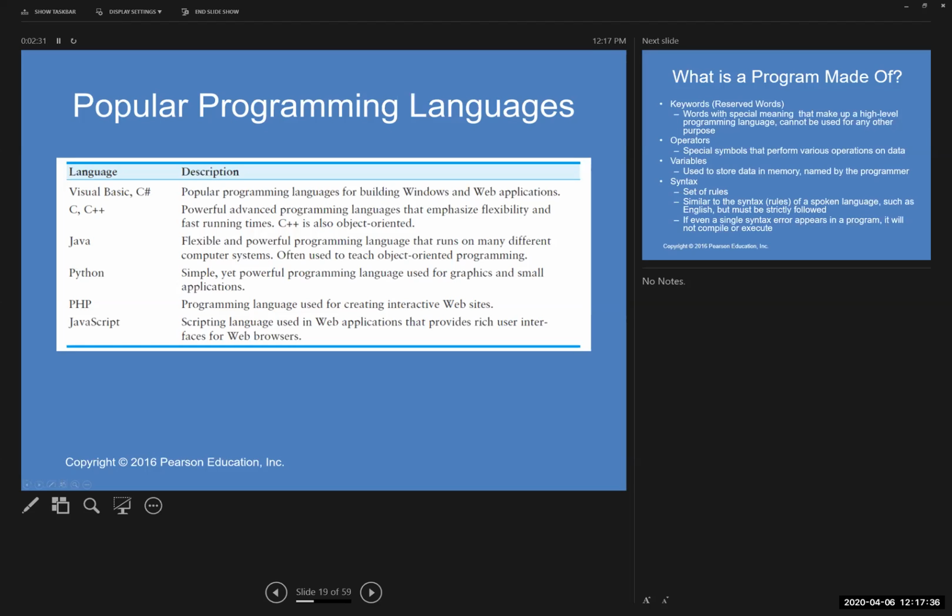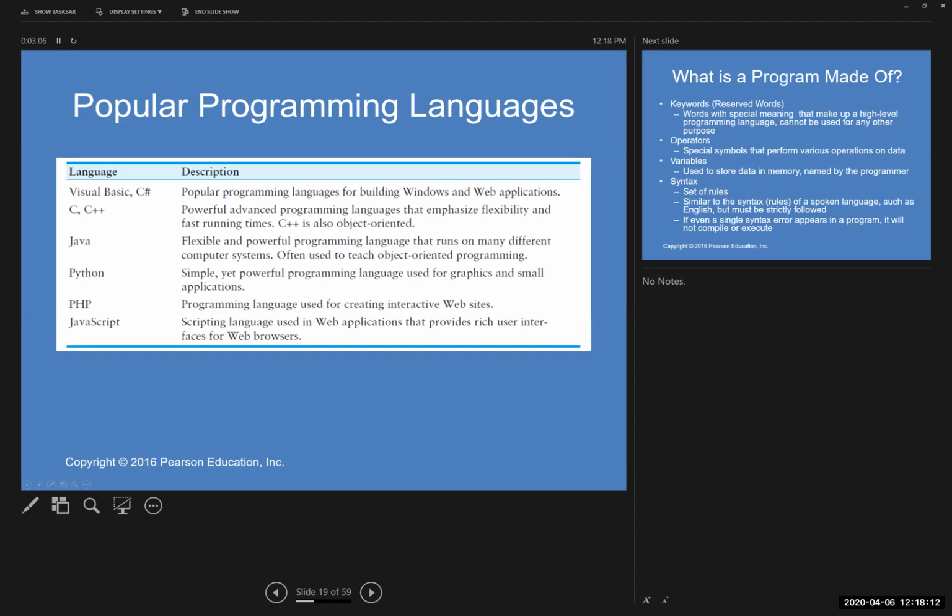Java is a good language to teach object-oriented concepts. It is not that efficient. It is not efficient like C++ because it doesn't fully translate your program into machine language. It translates it into an intermediate language that we call bytecodes that still requires further translation before it runs, which makes it not fast, not efficient like C and C++. So it's very often used to teach object-oriented programming, but it is not that efficient itself.